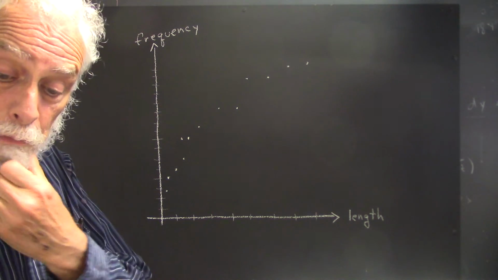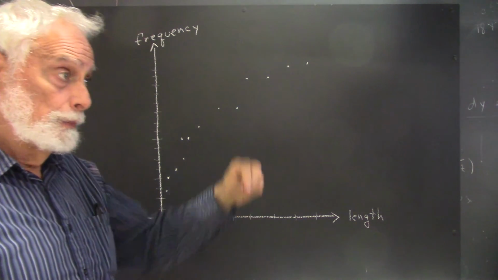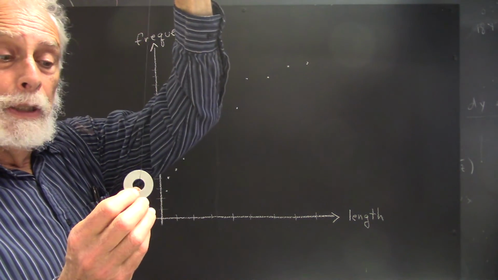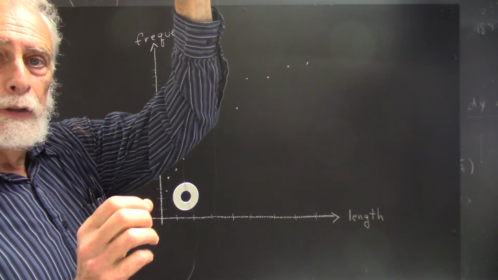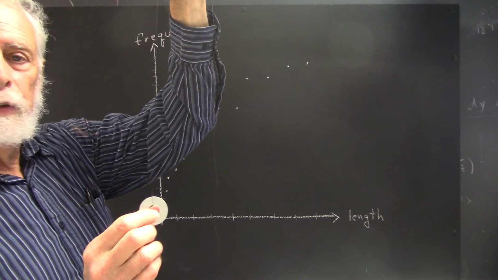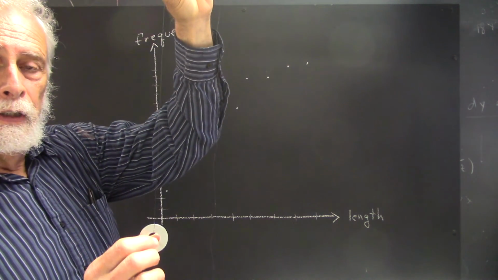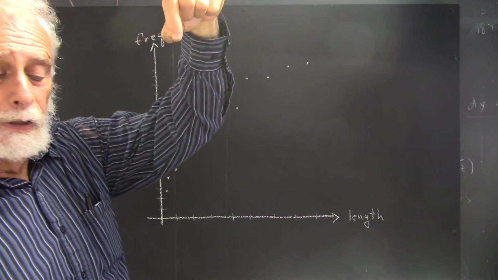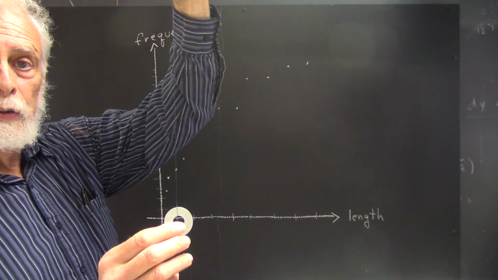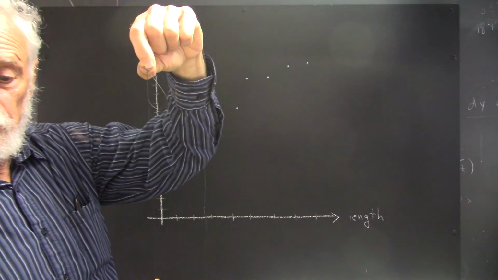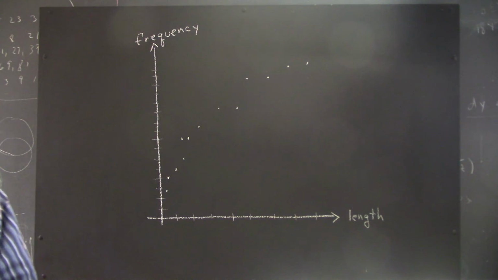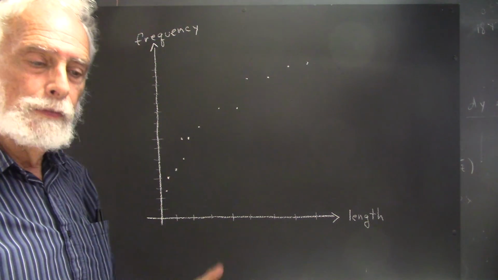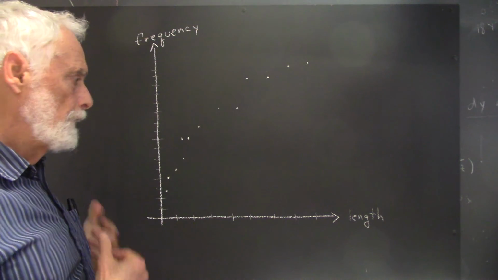So you really should consider making yourself a pendulum and getting data on frequency versus length. If you do, you measure the length of the pendulum, and a washer makes a really good pendulum bob because the length would then just be from the center of the washer. It's from the center of mass of whatever this is, assuming this is a uniformly distributed mass, and I won't go into too much detail, but from the center of the washer to the point where you're holding it. Another caveat is if you're holding it, you really do influence this phenomenon a little bit, but that makes the data interesting. It deviates a little bit from the ideal data that you would get.